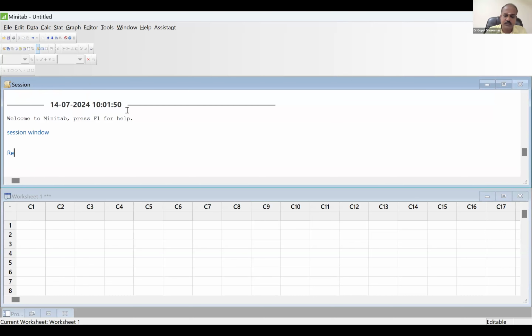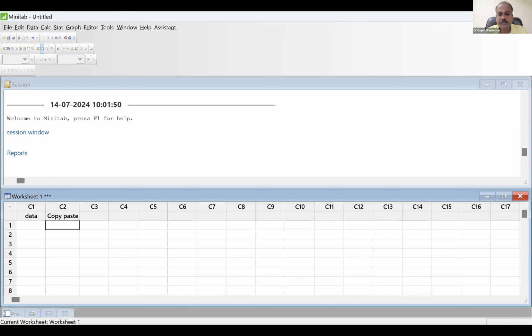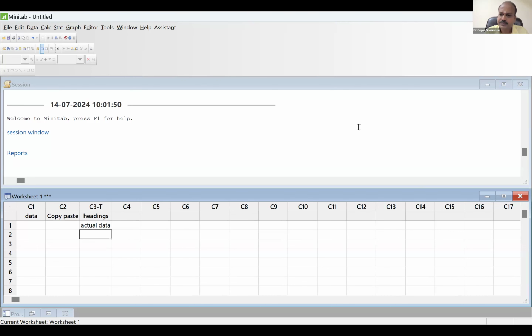And here you get all your statistical reports generated. And this area is to type your data. You can type your data or you can copy paste your data, whichever is comfortable to you, right? And the headings or the header for your data, you must type in that gray row. In the white rows, you have to key in your actual data. All of you understand how to use it? Clear? Understood. All right.